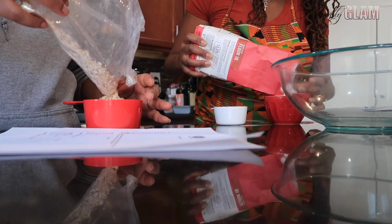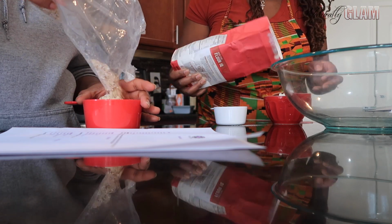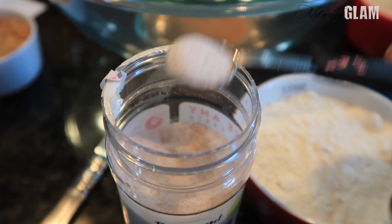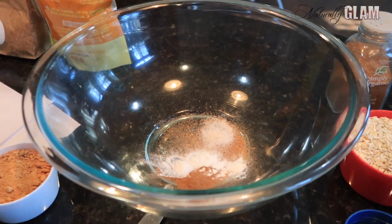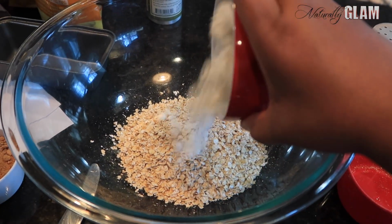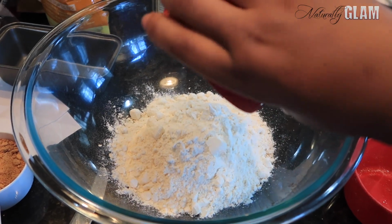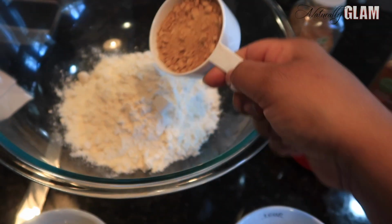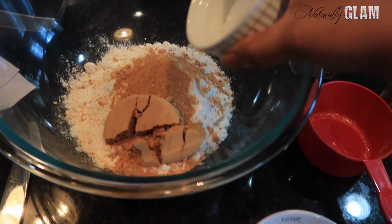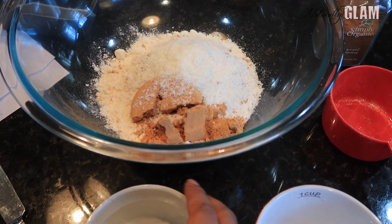Tiffany has some breakfast options and lunch options that she's going to show me and show you guys since we're recording. So here we're just doing a little bit of prep work for this recipe. We have some nutmeg, some cinnamon, some sea salt, baking powder, 1 cup of oats, 1 cup of the whole wheat flour, unbleached. A 1/2 cup of date sugar. Okay. 1/4 cup of shredded coconut. 1/4 cup of raisin.